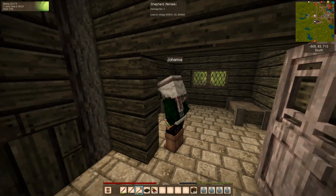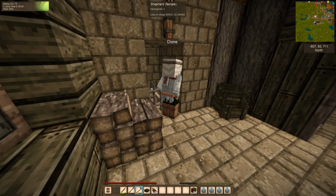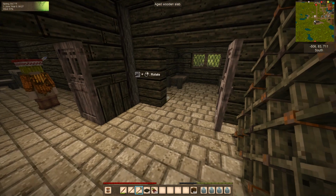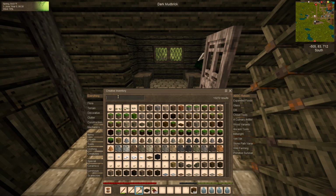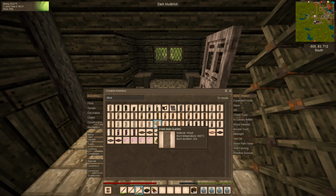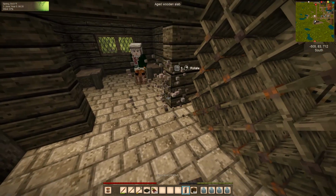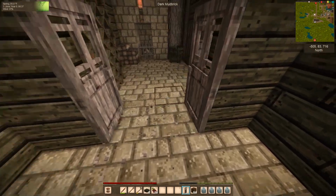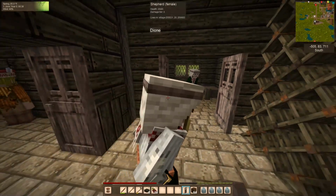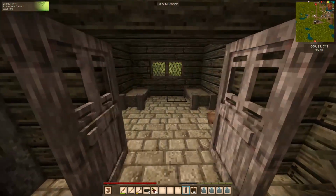Okay, you are a shepherd, and you're a shepherd. And there is a place for you to go, if you were being right. You're not being right. We need to get another door. Gotta put it on this side to match my slabs. Okay, that should work now, right? Ooh. Oh. Oh no.